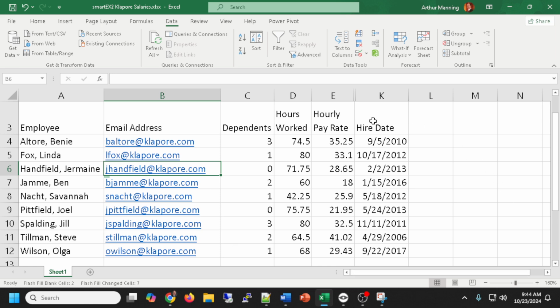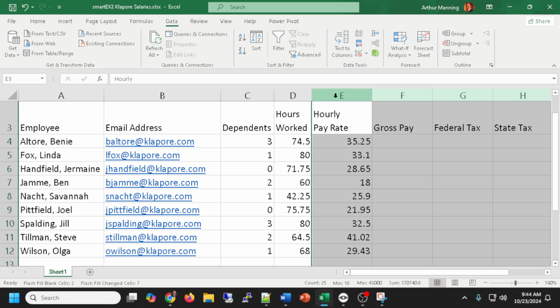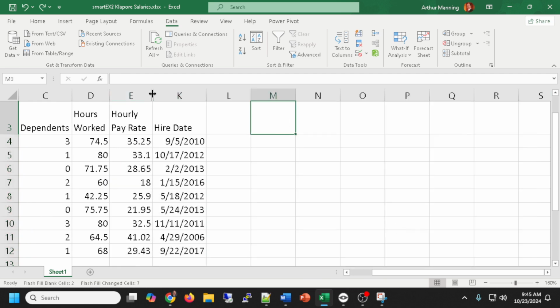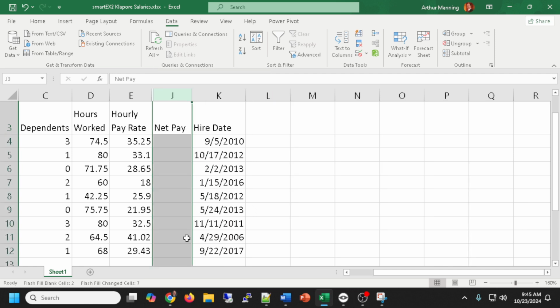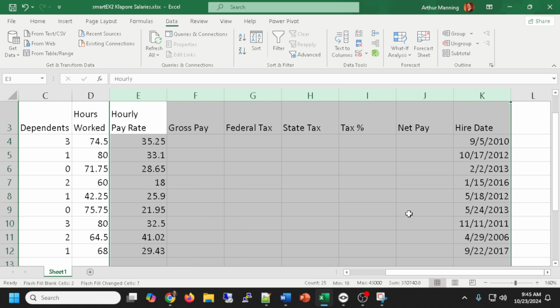Now we want to fill in these other formulas hiding between columns E and K. Here's an easy way to unhide those columns. I select both the column to the left and right of the column that was just hidden, and now just adjust the width of column K, and all the columns will fit that same width. So that's an easy way to unhide a column, especially when you have multiples hidden. If I don't do that, if I right click on this, I can unhide one at a time. It's kind of irritating, but you could do it that way too. But if I want to unhide multiples, I just select through, including the hidden ones, and adjust any column width, and now they'll all have that width.